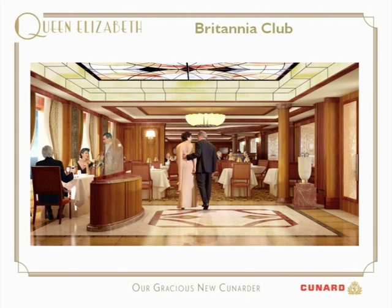The Britannia Club is taken from the concept on the Queen Mary 2 that has gone down so well with our guests. Guests staying in the upper balcony staterooms can enjoy a club-style restaurant. This restaurant is a separate room in its own right with a beautifully glazed ceiling, sandblasted glass decorative wall down one side, and of course beautiful views out to sea. This is single-seating dining — guests can dine whenever they like. The concept was originally born from the Caronia restaurant on QE2.